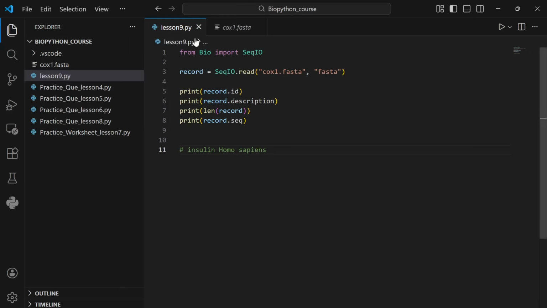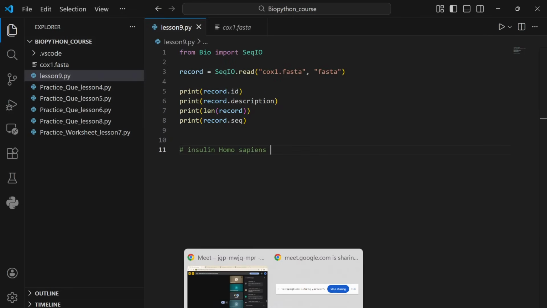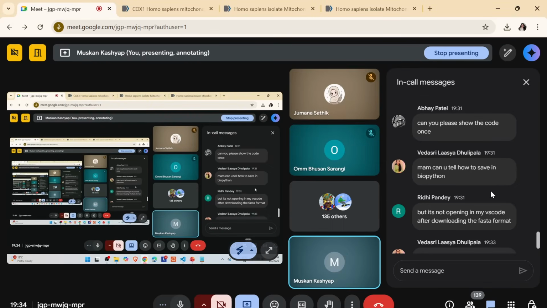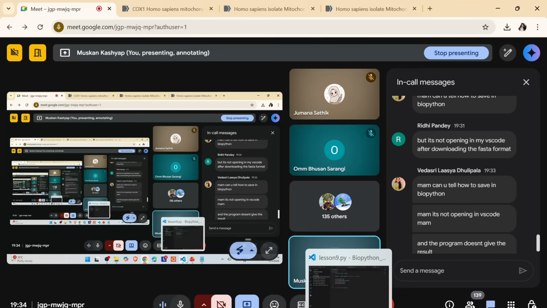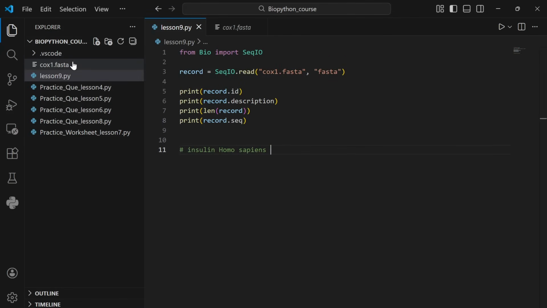So here, this is the program that you use to read the FASTA file. Riddhi, have you saved it inside the folder? As I am saying, you have to save the FASTA file inside your folder. My folder name is Biopython Course.